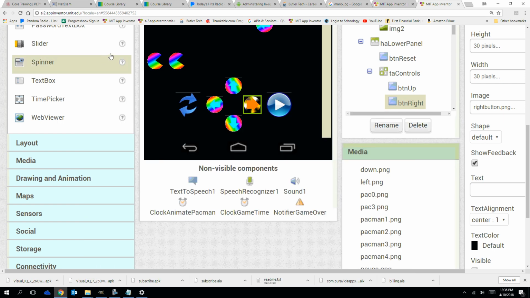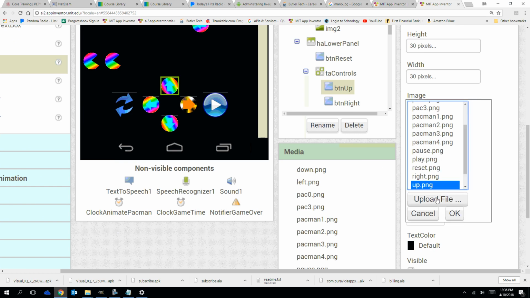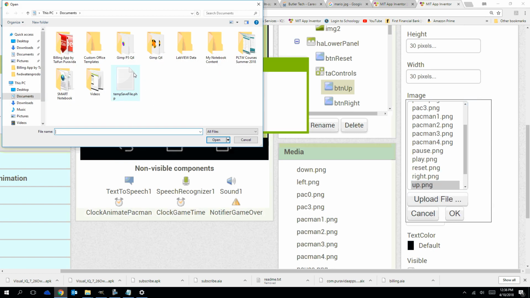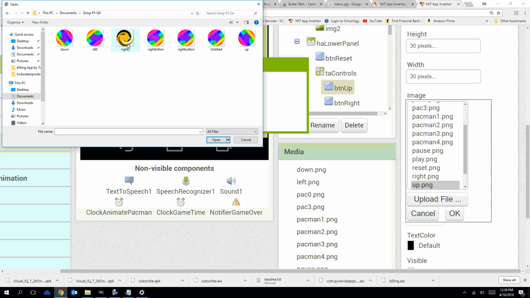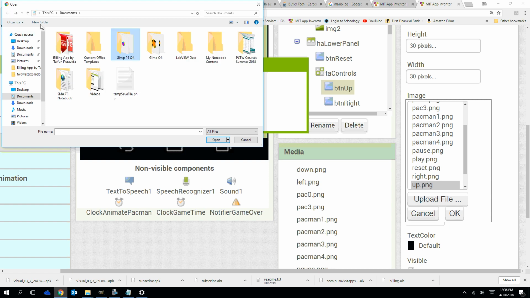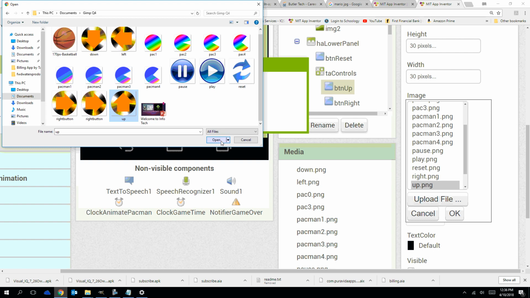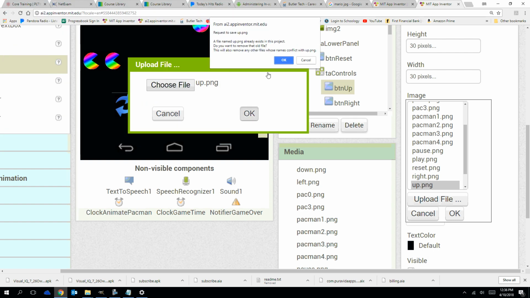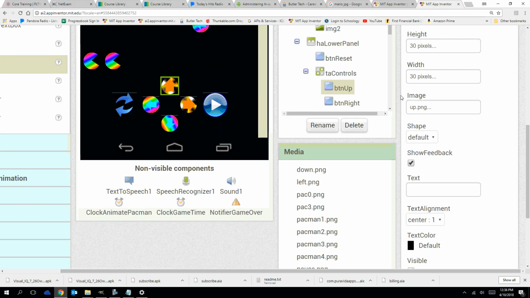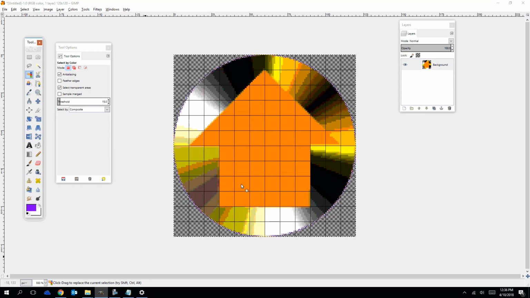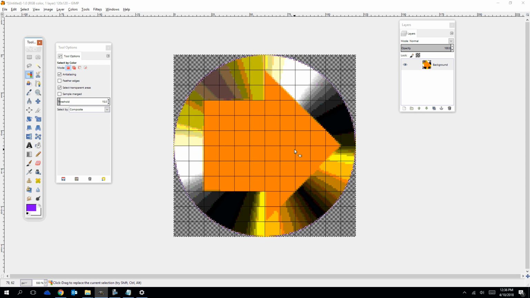All right, so how do you make Pacman? Oh, so let me just throw these in here real quick and see how they look. Upload, choose file. Boom, boom, boom. Nope, that's the wrong folder. GIMP, Q4. There it is. There's the up button. All right, so you guys want to know how to make Pacman now? Who wants to know how to make Pacman? All right, so let's just go ahead and Control Z this.